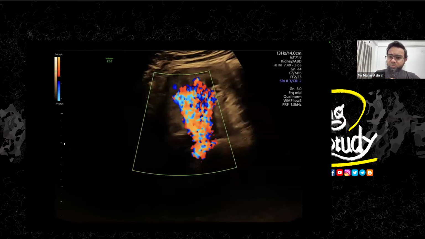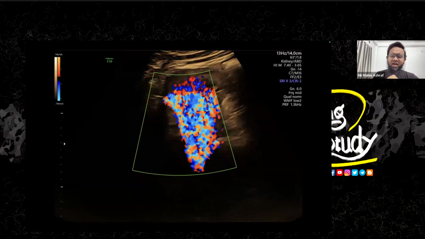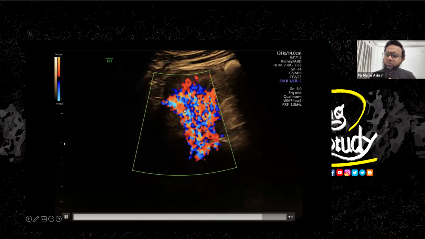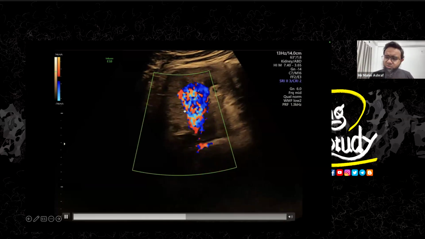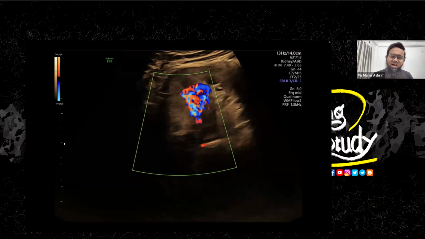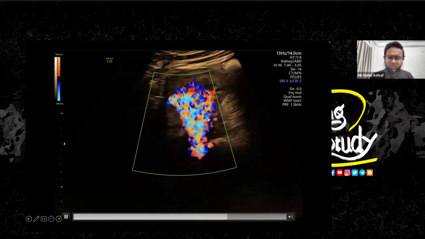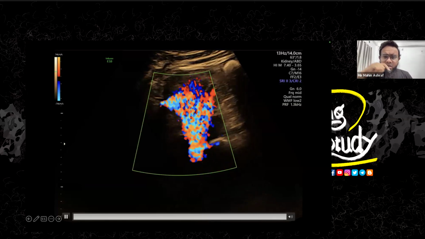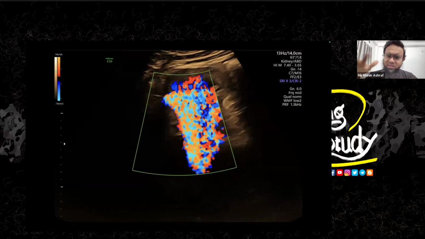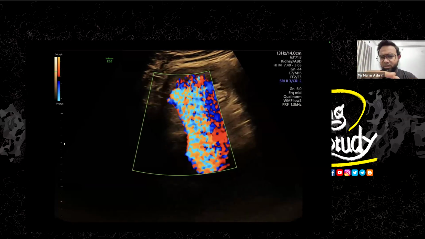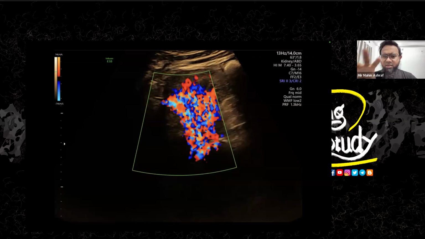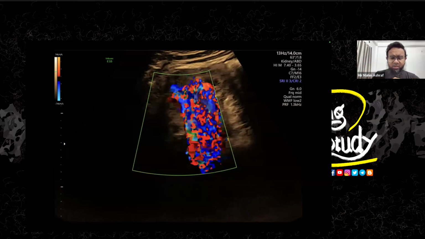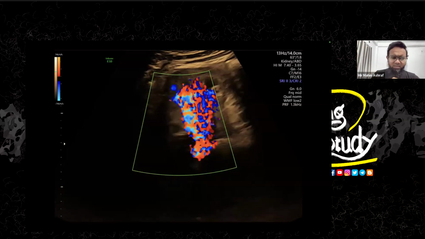So we put color Doppler on the left kidney, and I was amazed. Look here. I can see artifacts from my machine. My machine is not a very bad machine, I think. Giving this type of artifact is very unusual for me. I saw nothing on that kidney before, but now I can see many artifacts and much aliasing over the left kidney.